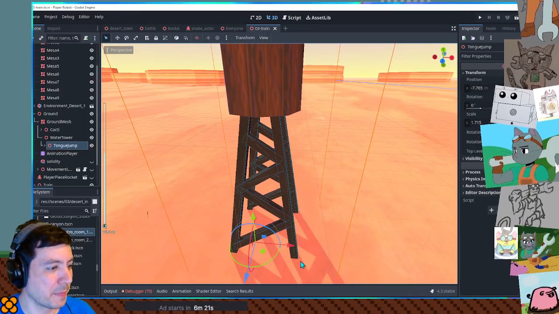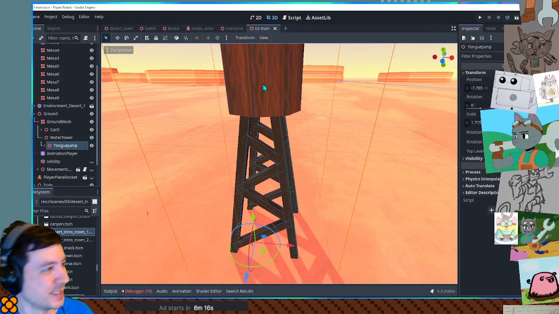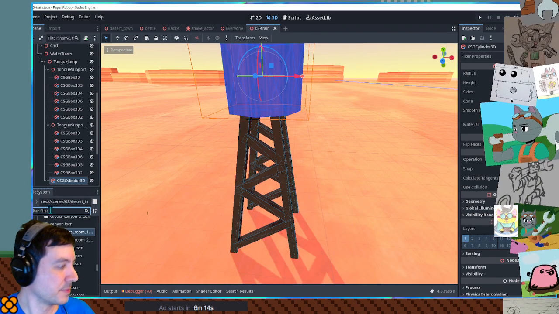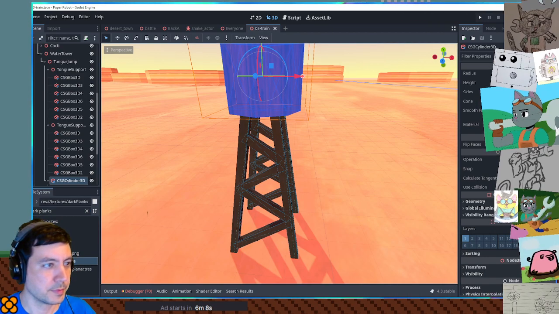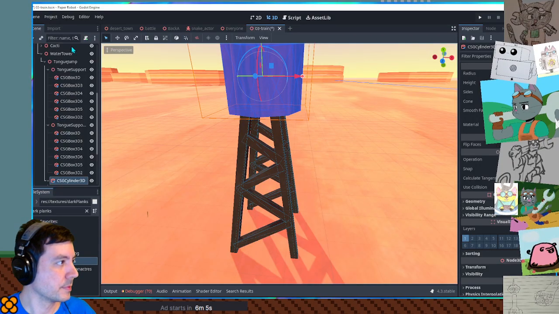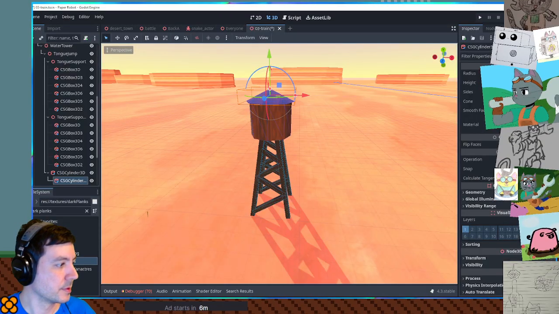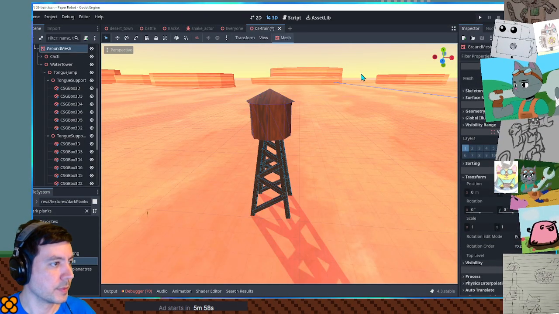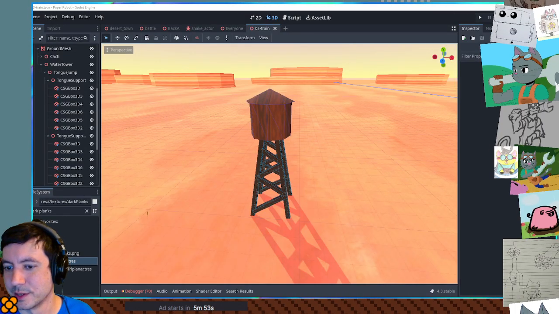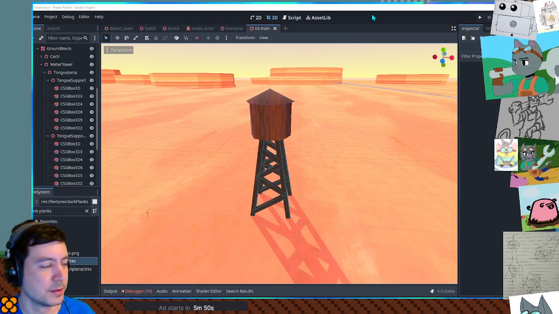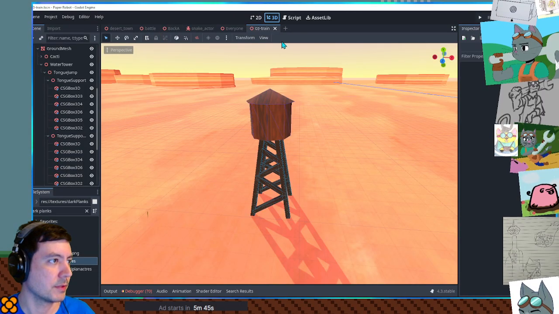I wouldn't have noticed that. That's a world triplanar right there. Same with the roof. All right, that's much better. Okay, cool. Let's go back to the regular playlist here. I'm pretty satisfied with that.